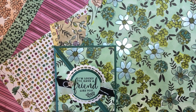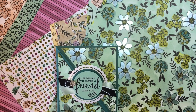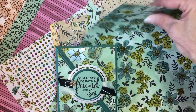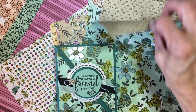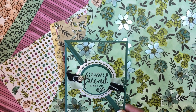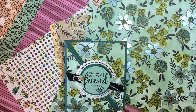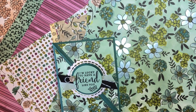This is the Share What You Love Specialty Designer Series paper. There are 24 sheets. It's a heavyweight cardstock. It's not as heavy as cardstock, but it's getting pretty close. It has 24 sheets in it, 6 designs, and 4 of those designs have this beautiful metallic pearlized sheen to them.